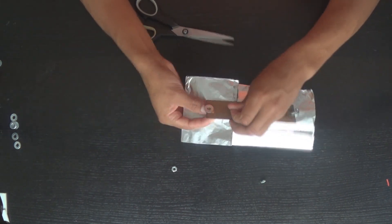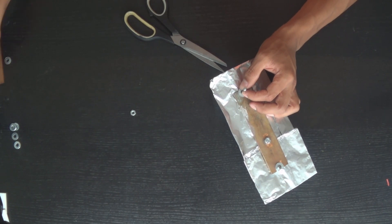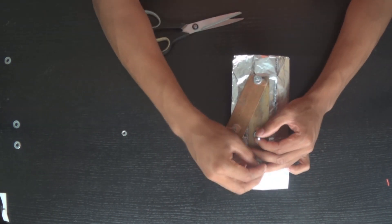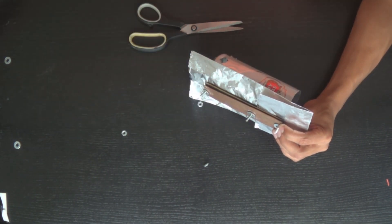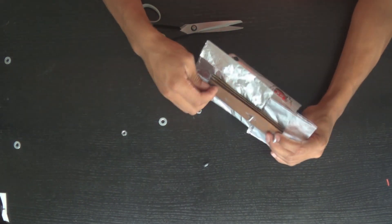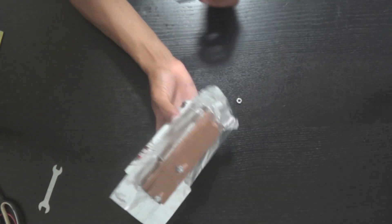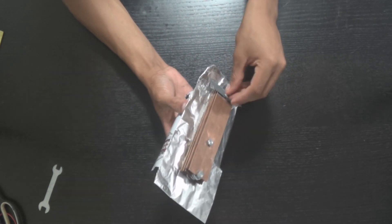Now I attach the first heat sink, which is the flattened-out copper tube, and on top of it I'm just going to drop down some washers. These washers create some space between each heat sink so air can flow through. Again I attach washers and put the next one on — each plate is separated by washers. I put on about five, though you can do six if you want, and bolt that down. I also cut out a small piece of can into a shape to prop the can up, because it wants to fall backwards due to the weight of the heat sinks.